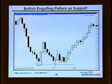And here's a bullish engulfing pattern. And even, again, although this is classic, what we normally want to see is a much taller white candle and a small real body, because we want to see the bulls really gaining a foothold on the market. And if for some reason you didn't have a chance to buy in the bullish engulfing pattern, maybe you weren't watching the market, this is the pound. As long as it holds support based on the close.